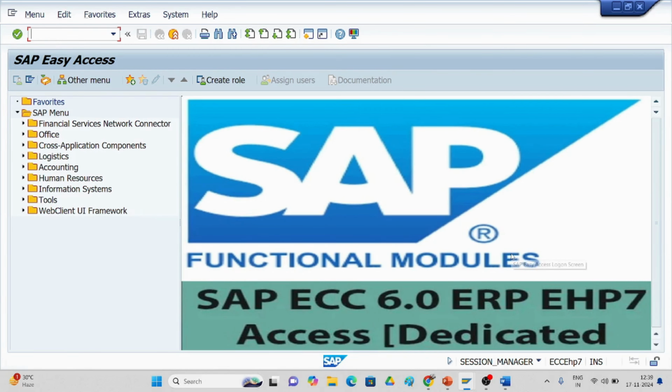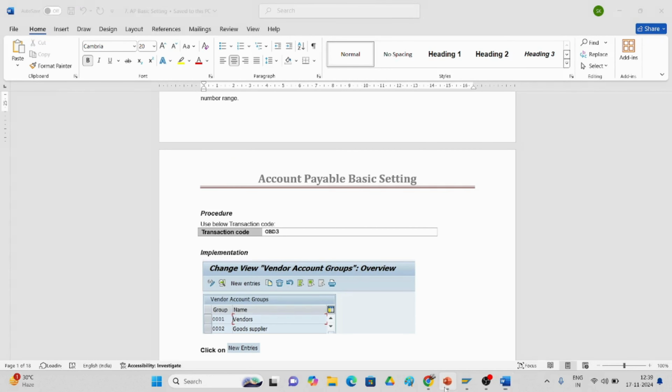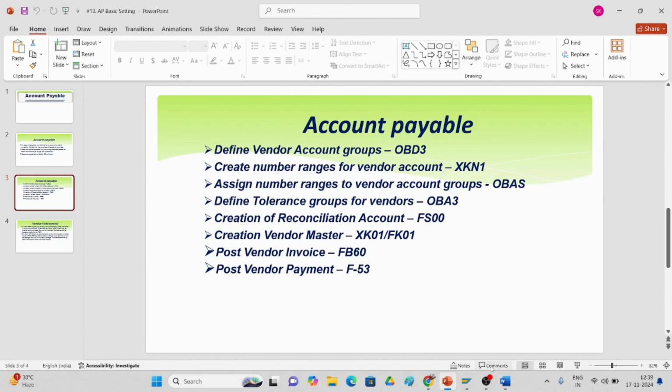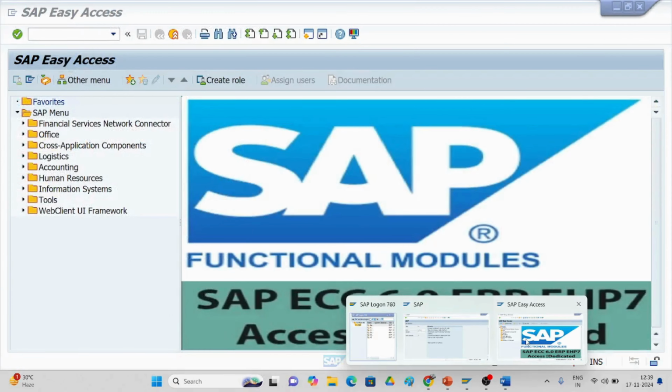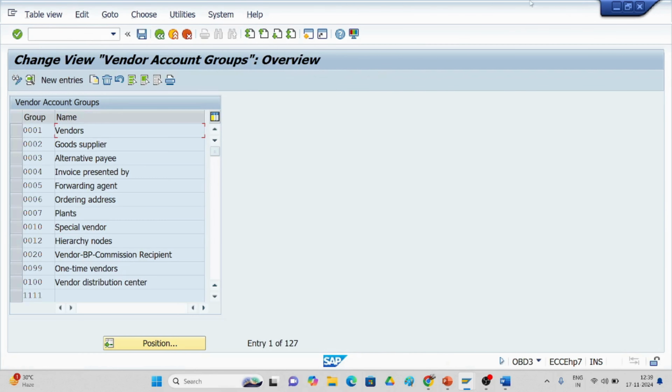Now, what I am doing is creating the vendor account groups. How to create the vendor account groups: OBD3 is the T code. You can go with the T code OBD3, and I want to close this and slash n OBD3. So, here I want to create one group.